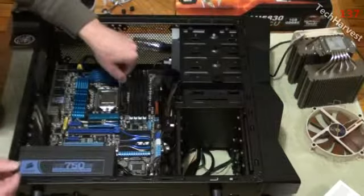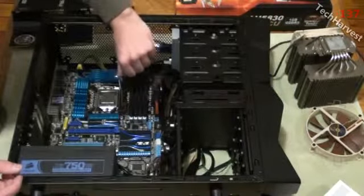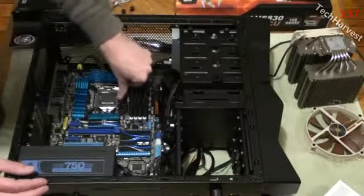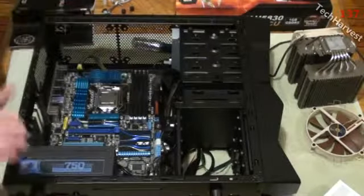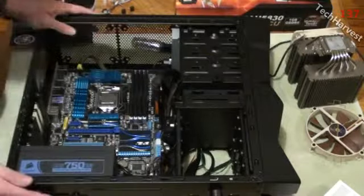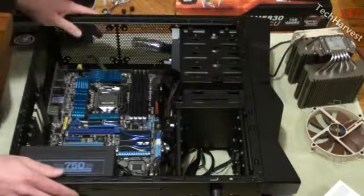And then we're going to lock it into place, okay? So you just push this lever down just the same way that you pulled it out. There we go. CPU in, nice and snug in the cage, not going to come out. Very simple though. Very simple to do. Just make sure you're very careful when you do it.